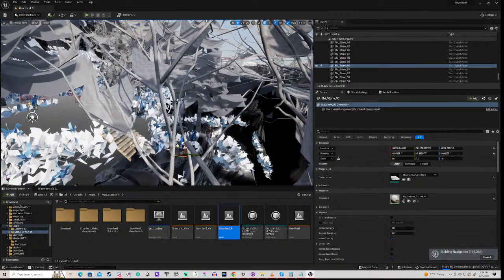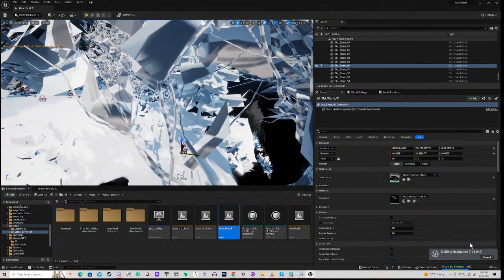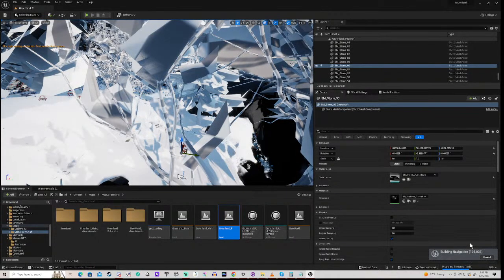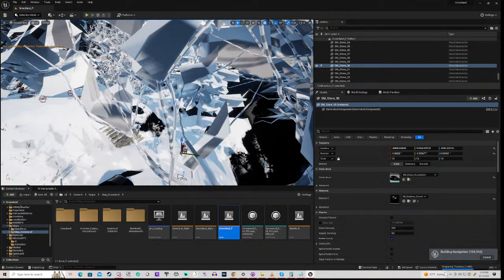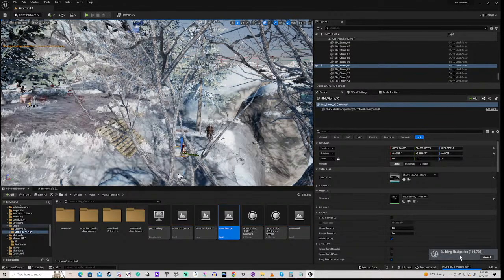Right guys, this is going to take a while to build the navigation. So I'm going to leave the stream there because I don't want to put you through that. It's probably going to take about 10 minutes. So what I'll do is I shall stream tonight 8 PM Central as usual, and hopefully I'll have tested it by then and I'll just be able to show you it working.